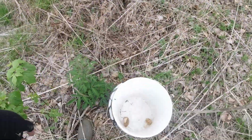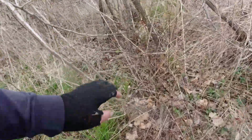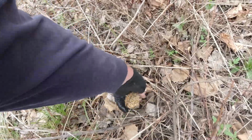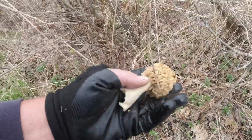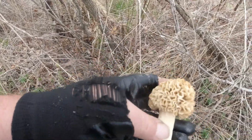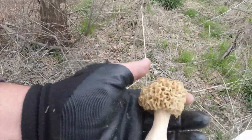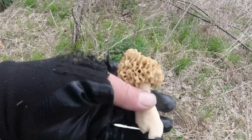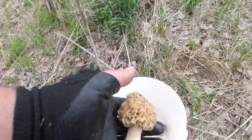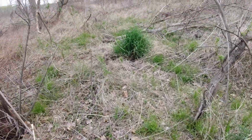And so I see those and I just think it's a fluke, and I start kicking around. I'm not really looking at the sky or anything, and not paying much attention to the trees. I just know it's kind of a cottonwoody bowl. There's another nice one. It's beautiful. It's getting kind of cruddy on top, but it's still supple, and mushrooms are starting to turn because of the lack of rain, but they're nice and fresh looking. The stems are nice and white still, just no staining on them because they've been naturally wind dried. So I stopped, picked those first two, and looked around.